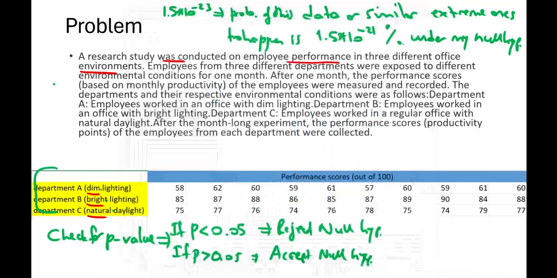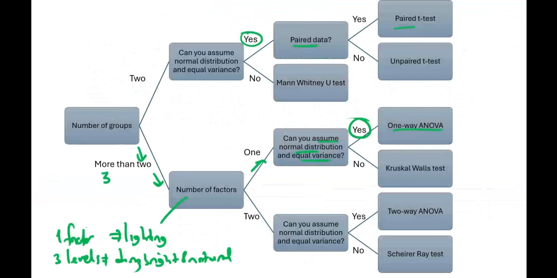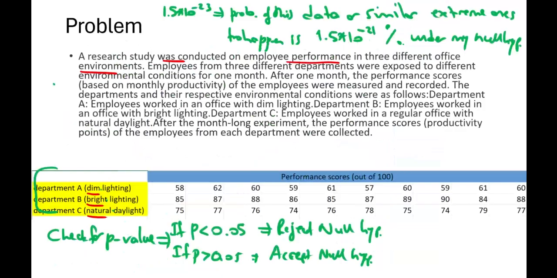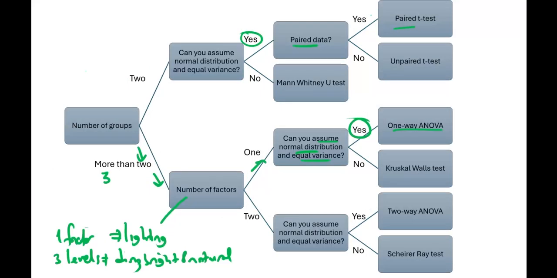Okay, so now we will continue the previous problem, but using the t-test now. As I told you last time, the single factor ANOVA doesn't tell us which group has different performance, it just tells us that one group is different. So what we will do is use a t-test.